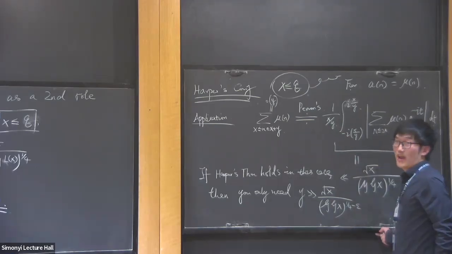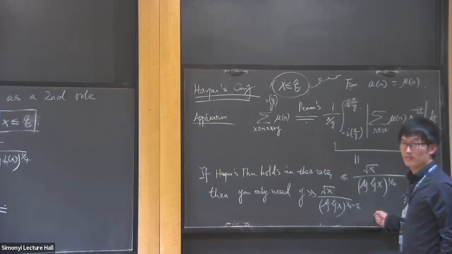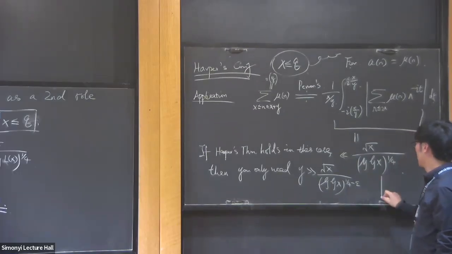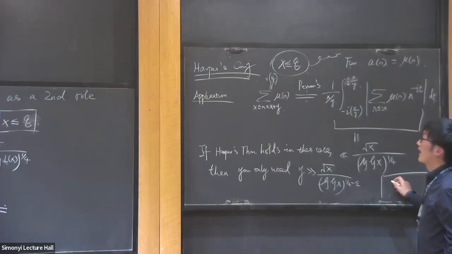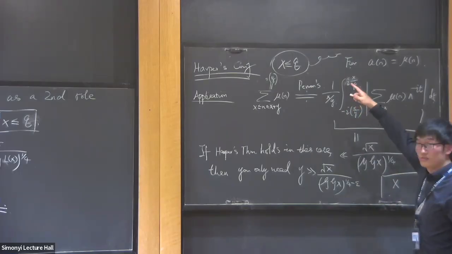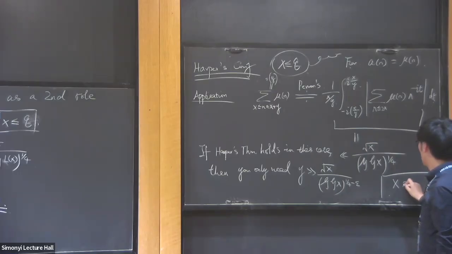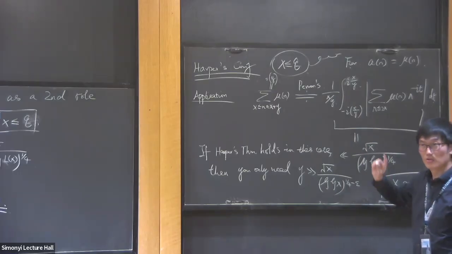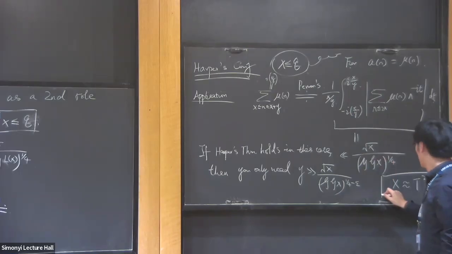And now you want to check if Harper's theorem indeed is satisfied here. But if you look at it, you realize it's not. You need something like x going up to t squared, so it's conductor squared. But Harper's theorem can only go to x up to t cubed, like conductor, let's say. So that's the issue.